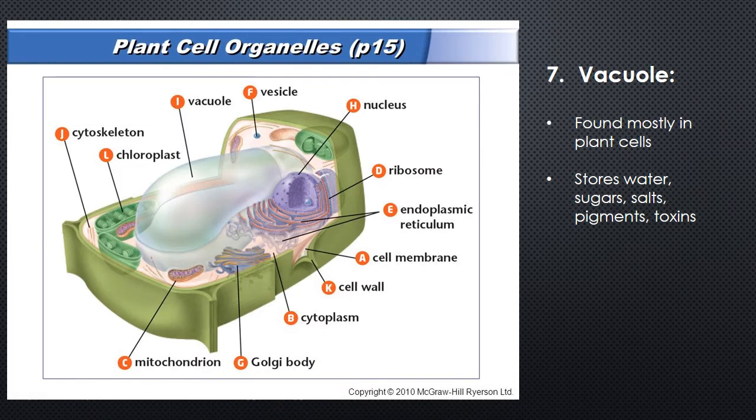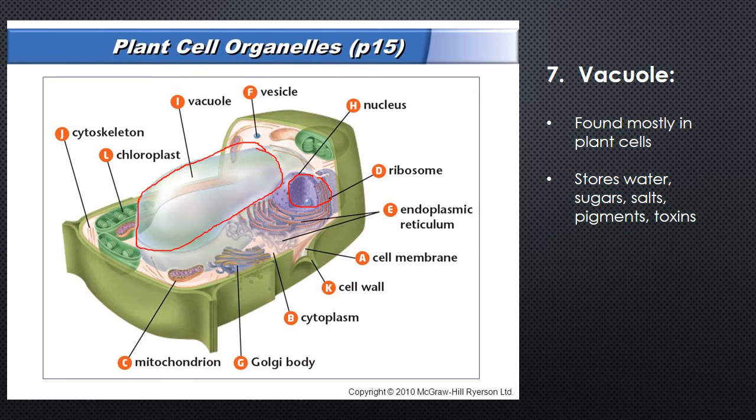Our next organelle that we're going to take a look at is the vacuole. Note that I have switched over here to an image of a plant cell, because there are some animal cells that have small vacuoles, but they're fairly rare. Vacuoles are found mostly in plant cells, and they take up about 90% of the volume in our plant cells. So here in our image, just to get you oriented, we have the nucleus right here with its endoplasmic reticulum near it, but this large portion right here is the vacuole.